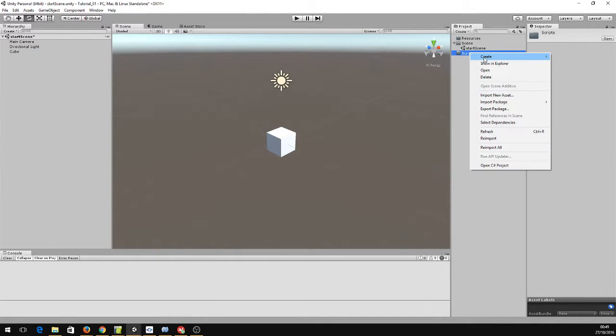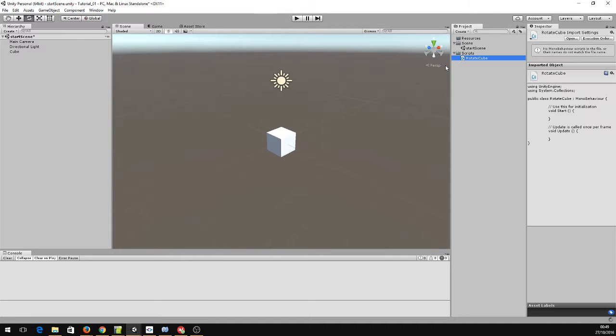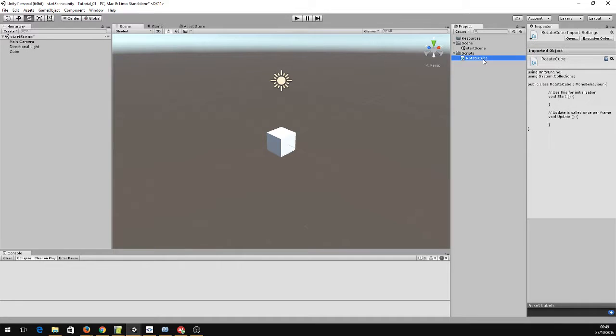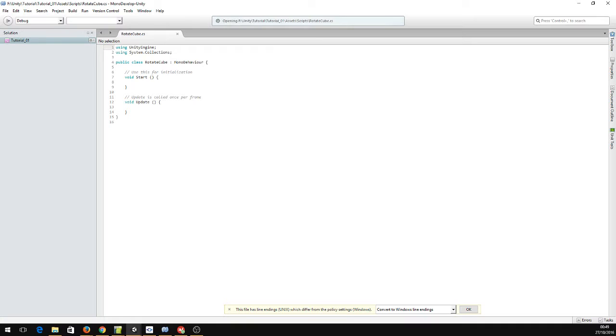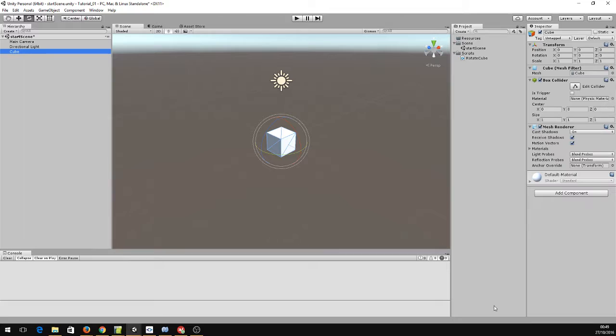So create C# script, rotate cube. We open it and we get this from the start. MonoBehaviour means that it is able to be attached to game objects.